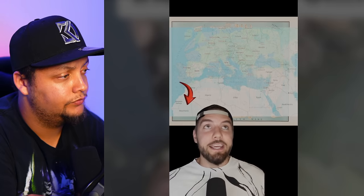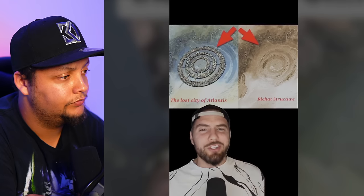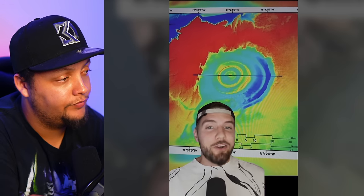It was even recorded on an ancient map by Roman geographer Pomponius Mela around 43 AD as 'Atlante,' in the same geographical region as the Rishat Structure. The debunkers are likely cringing right now — the Rishat Structure is one of their favorite sites to dismiss, even though it's one of the least studied places on earth, being in a very remote, dangerous red zone overrun by rogue military forces. Follow-up LIDAR scans of the area revealed thousands of what appeared to be ancient man-made structures found beneath the sands of the Eye of the Sahara.